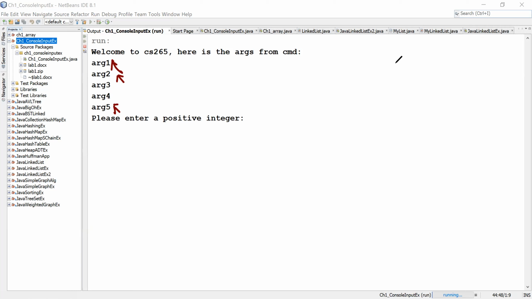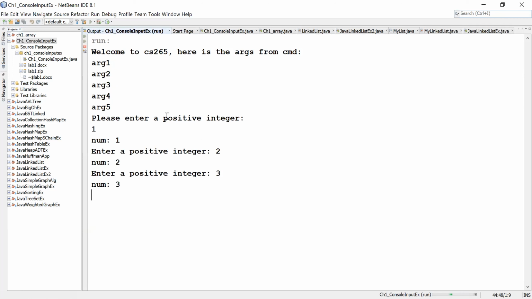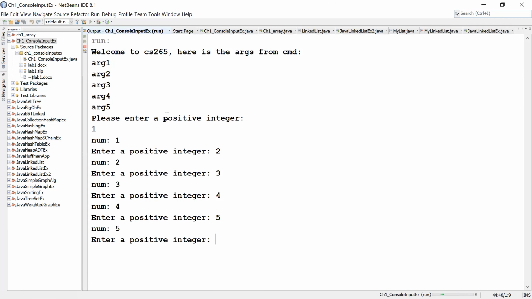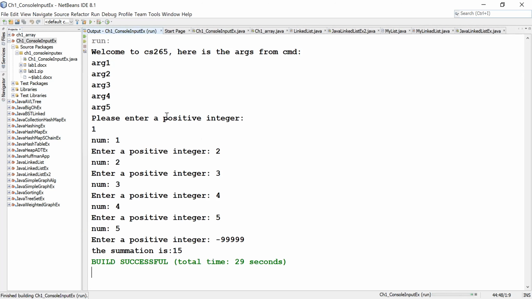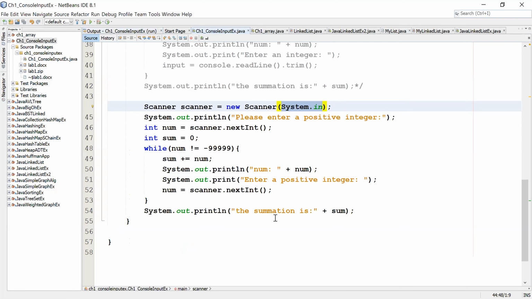Of course we can still enter our numbers, 1, 2, 3, 4, 5, and maybe 909 like this. The termination condition for the loop is a negative number, and then it will give you the summation calculation. Let's get back to the source code.